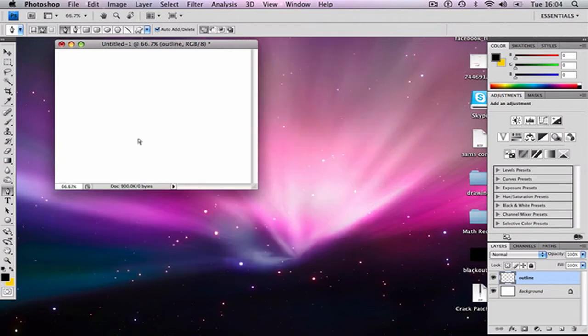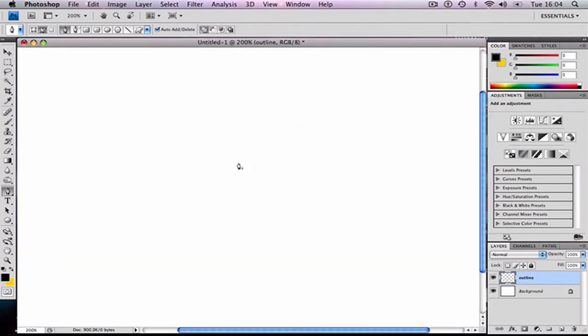Okay, so let me just zoom in a bit. Say you want to make a curve on someone's eye or something like that. Let me just undo that. Just click there, and then at the next point where you click, you hold, and then pull up like that. You get me? When you pull up like that, you have two anchor points. These are called anchor points. You can stretch it as far as you want.